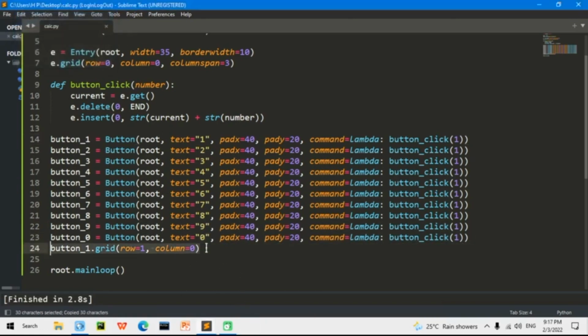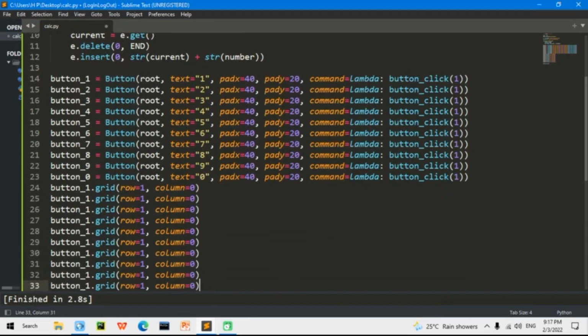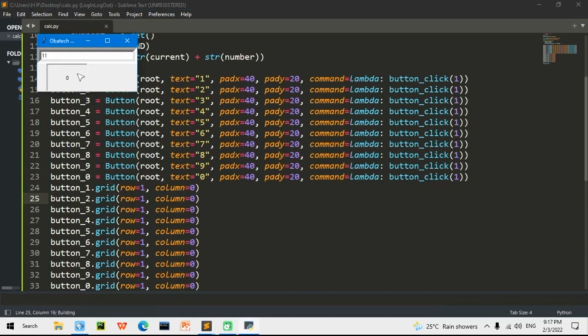I want to do that using the grid function. So I'm going to paste it, count how many buttons there are, and then replace them. We now have all these, but if I run it, it's only going to show the 0 button.